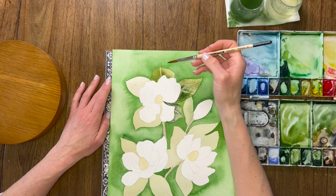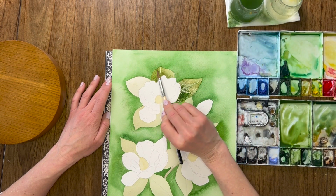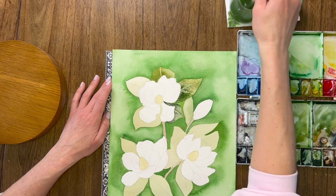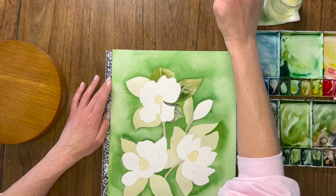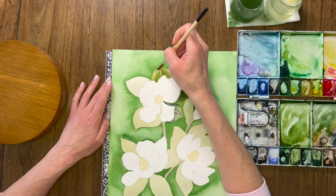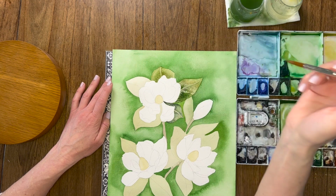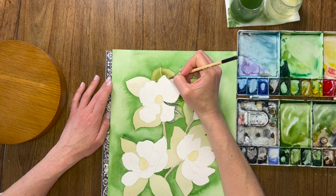One thing I do want to mention, if you ever go too far in your painting and you feel like, oh, that's way too saturated, just rinse off your brush, lightly dry it off on your paper towel, and then you can come and pull up the paint, and it essentially pulls a highlight into your painting. So have no fear, you can definitely pull up some paint if you need to.